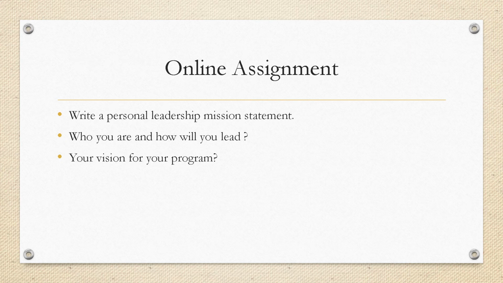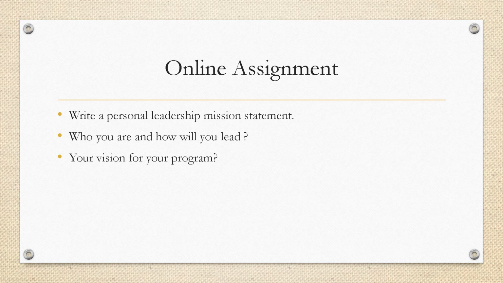So each week when I give you an online assignment, it's typically worth 10 points. And it is, once again, to get us writing a body of work for our operational file. So this week we're writing a personal leadership mission statement. And whenever I give you an online assignment, I try to give you really detailed instructions on Canvas, and I typically will provide another resource, or I'll give you a template, or I'll give you an example.